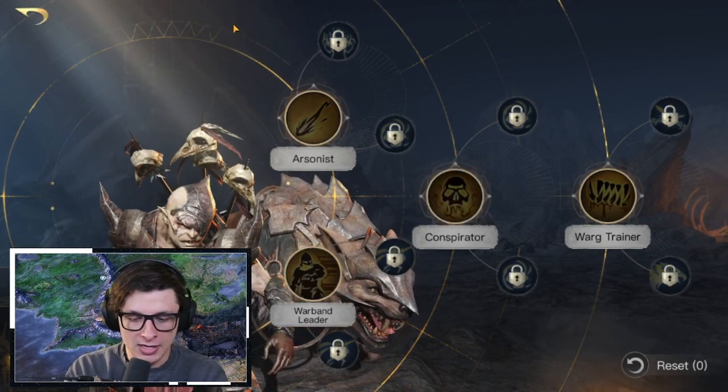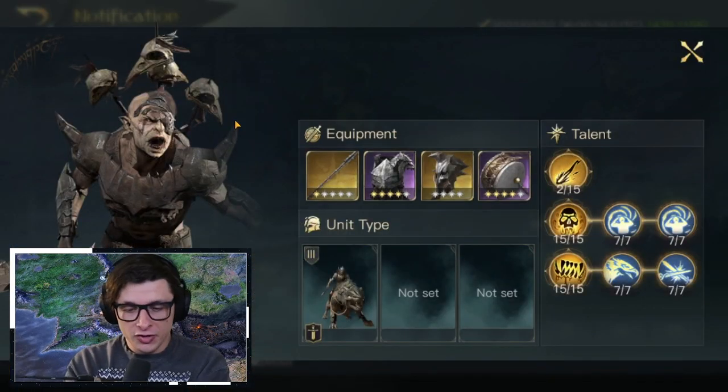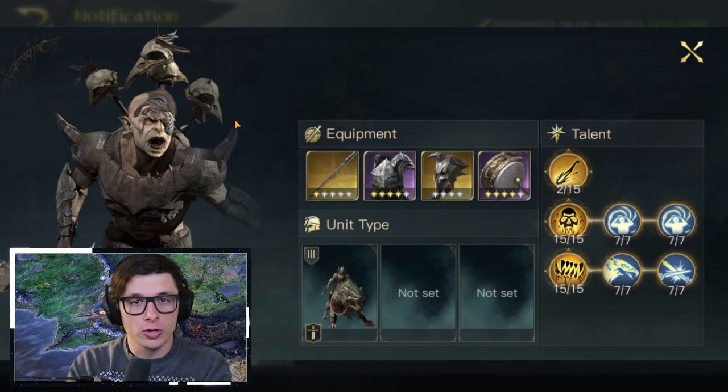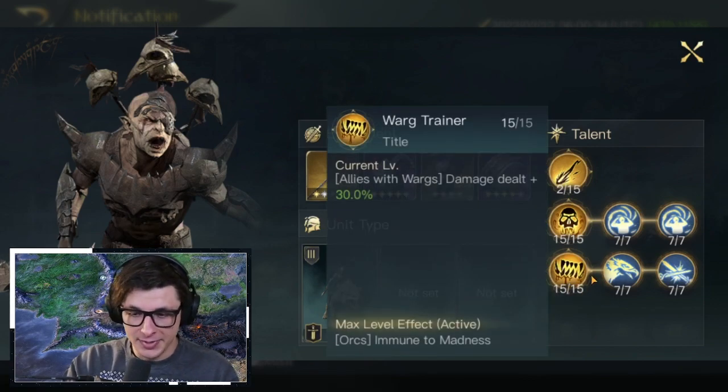And in a minute, I'll explain why you're going to go with one over the other for sure. So the first build and the suggested build for Sharku is going to be the Warg buffing build. So you're going to prioritize the R5 and the R3 trees. Down here, as you can see, we get the 30% damage.